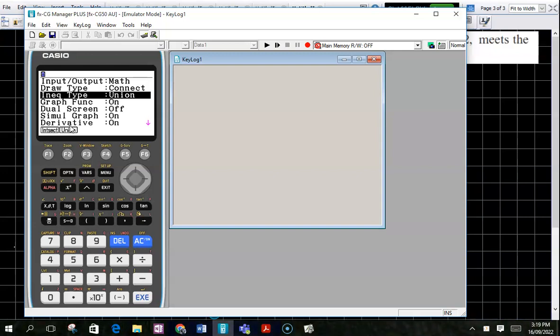So if you borrow someone else's calculator, if you borrow a school's, don't come to me in the test and go, oh, but it's not working. I will go, oh, shame about that. You need to know how to use your calculator. So turn it on, see if you can get it.